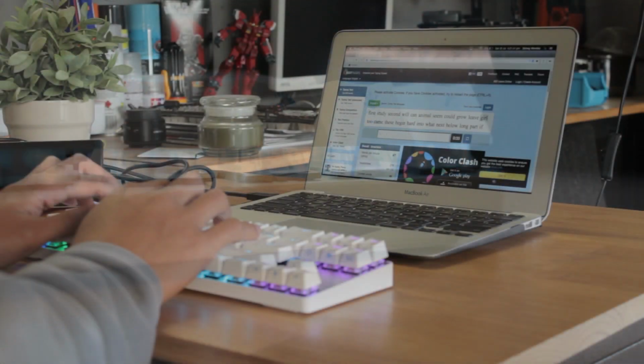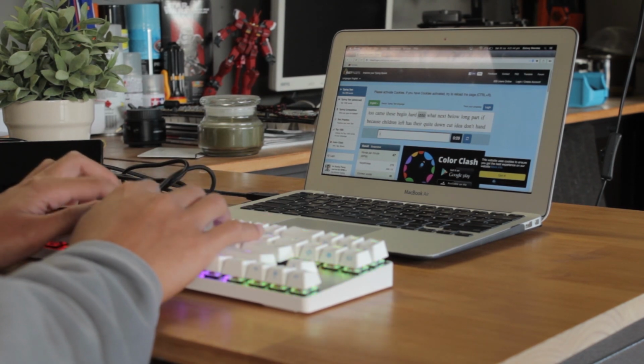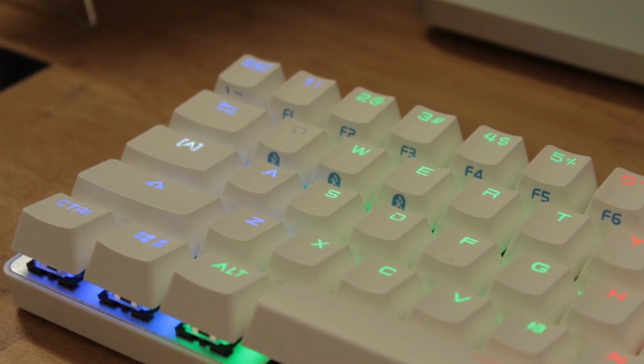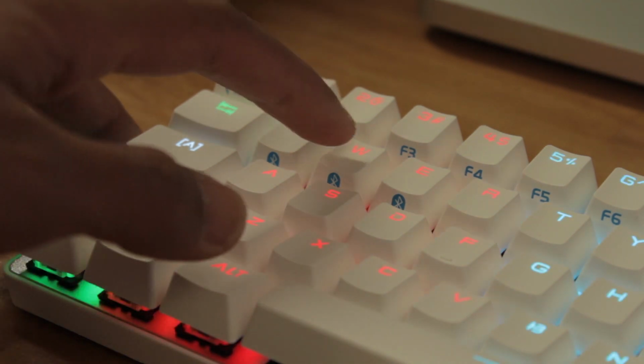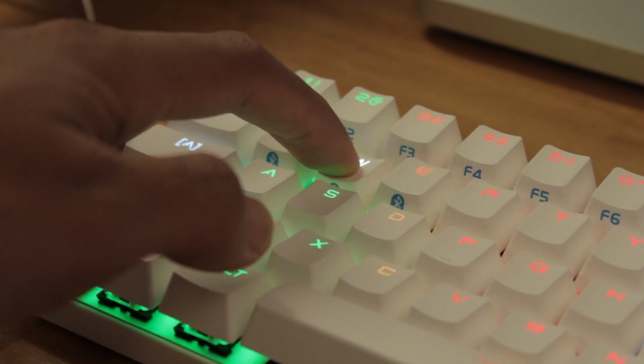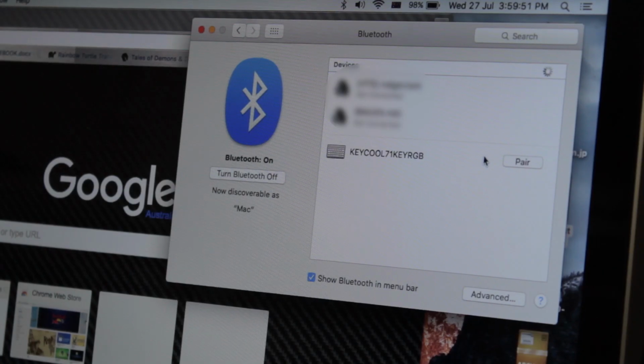I don't have my own laptop at the moment, but I was able to test it on two MacBooks and my Android phone. So when pairing it up, it's pretty simple, just like other Bluetooth devices. It can store up to 3 devices and is shown on the Q, W, and E keys with the Bluetooth symbols. Just hold down the function key and the letter you want to store the device on and hold that for 3 seconds and it will start blinking, and then just pair it up on the device's side.